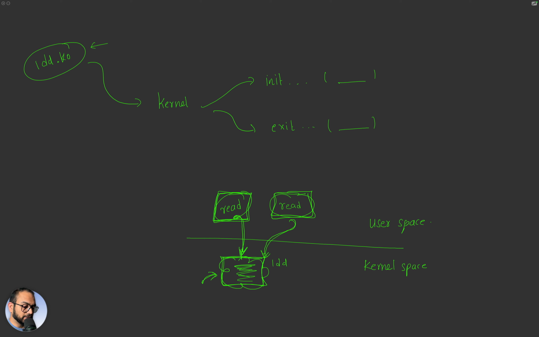And then I was going to mention that in order for us to do a read, there has to be some sort of file somewhere on which we can perform the read, and this file needs to be observed by or tied to our kernel module, right? So let me just repeat this again.